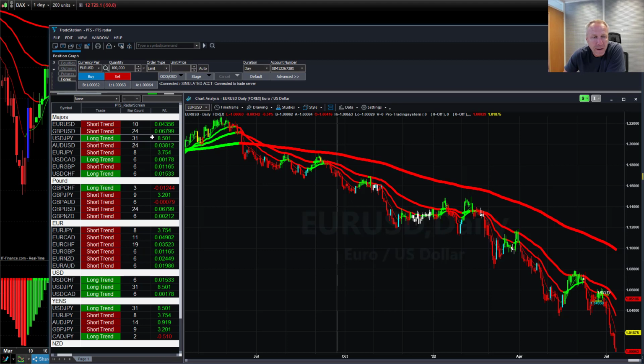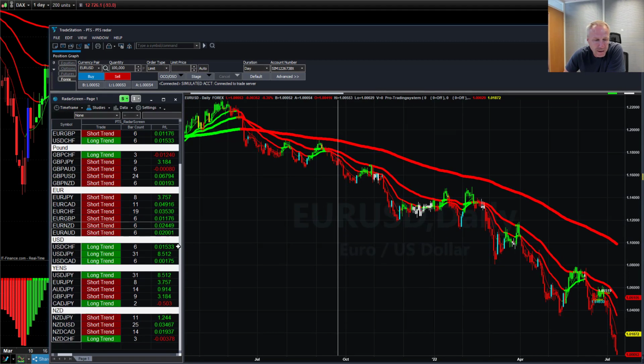So you multiply this number here by the position size, and you'll get your profit that you would have on the trade. Not every single one's a winning trade. You've got a pound Swissy losing trade here. Pound Aussie in this short signal is pretty much flat. But what we're seeing here is lots and lots of greens on the board. If there's lots of greens, it's making a serious amount of return here. And it's the yens. These yens have had some big moves. Pound Japanese yen, 319, 320 as it changes here on the short side.